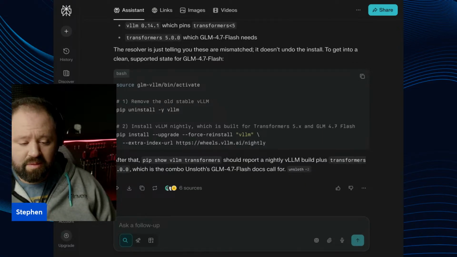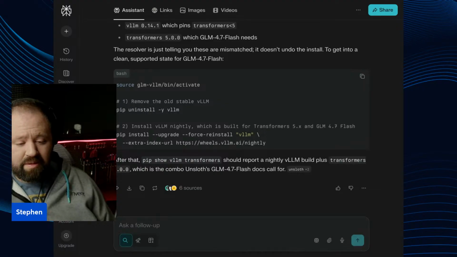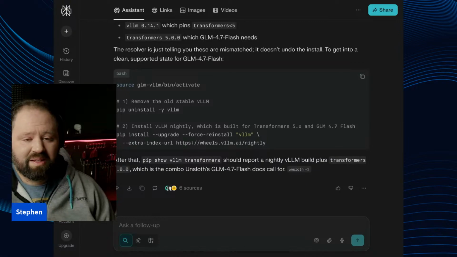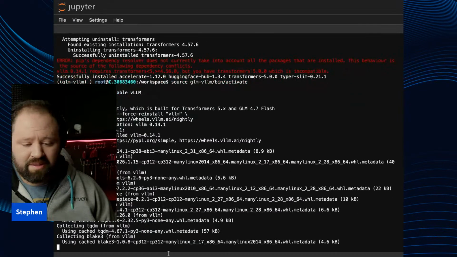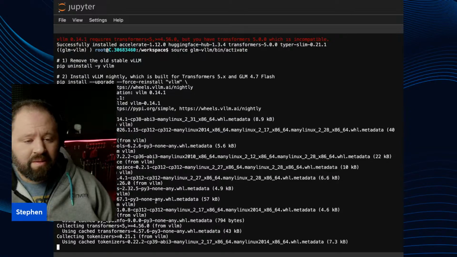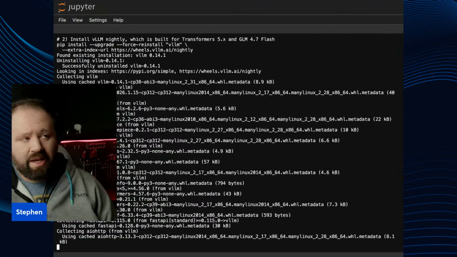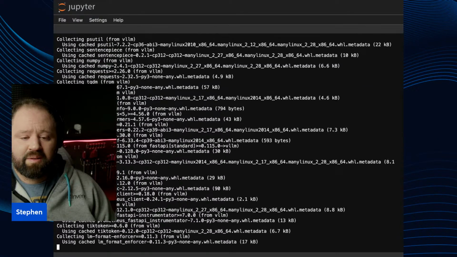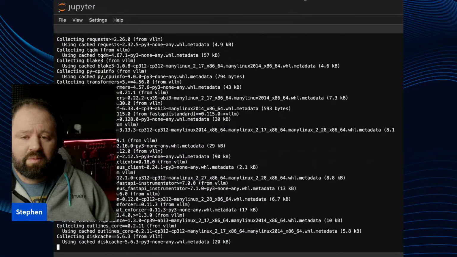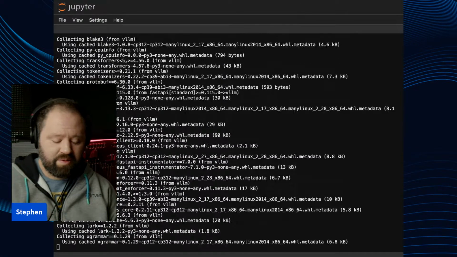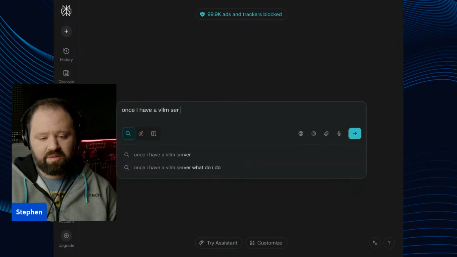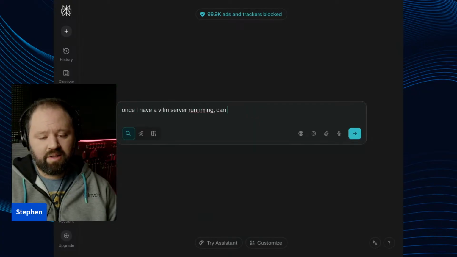Okay, so still dealing with vLLM nightly, which we should have done. It'll probably churn through some dependency issues for a while. I just pasted that command in here. So it's uninstalling the old vLLM and installing the newest nightly vLLM. And while that's going, I'm going to start up a new tab. Once I have the vLLM server running, can I point OpenCode at it directly?